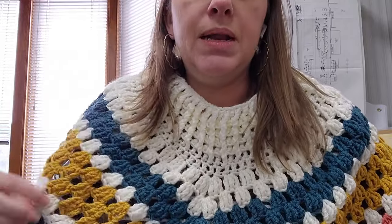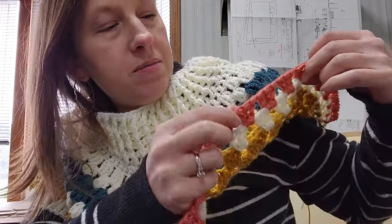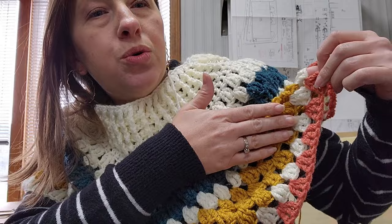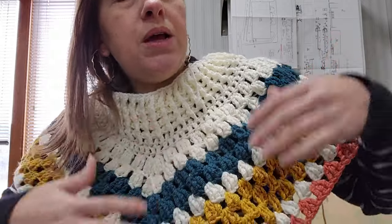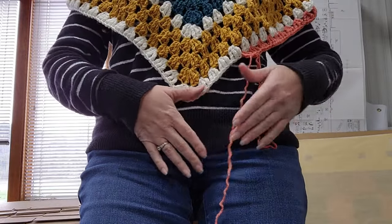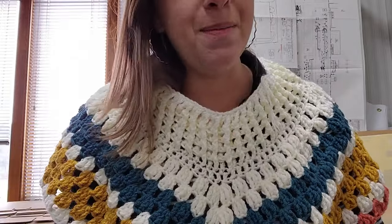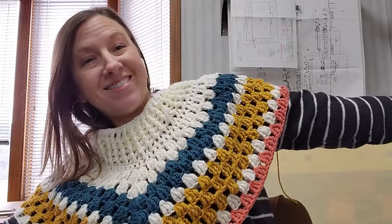Day, I don't know how many anymore, but just super quick. I didn't work on it at all this weekend, so I haven't made much progress. But I think I'll do four rows of this peachy terracotta color, and then a row of cream, maybe two rows of cream, depending on how long I decide I want it. I think it's there right now, because there's also going to be tassels, so I want to make sure that I have room for those to hang but not be down at my knees. So that's where I'm at.